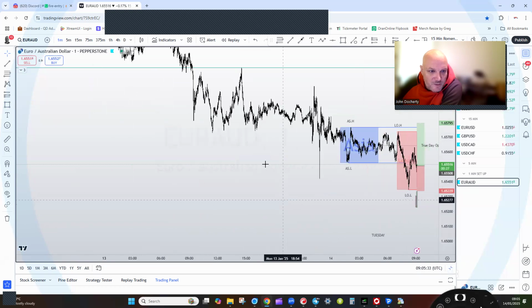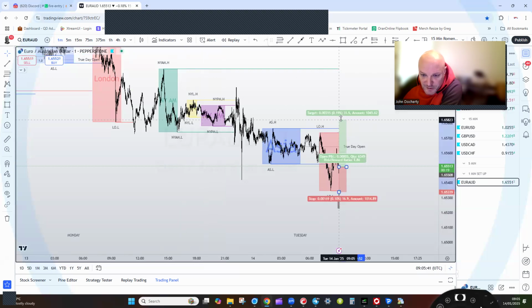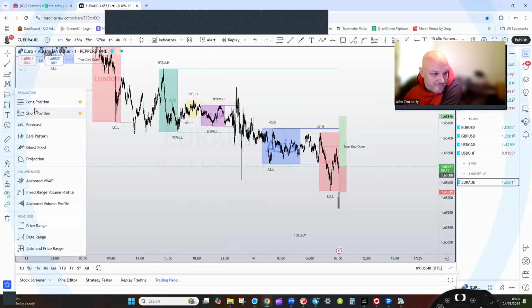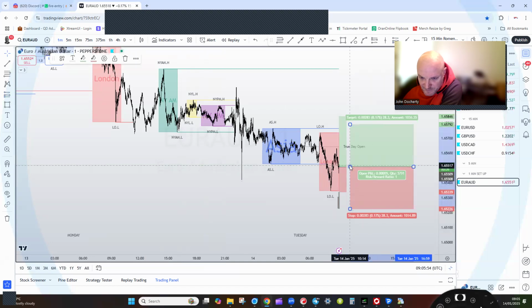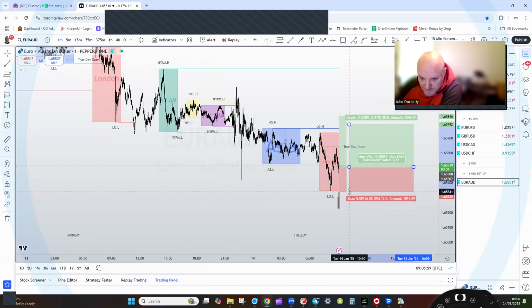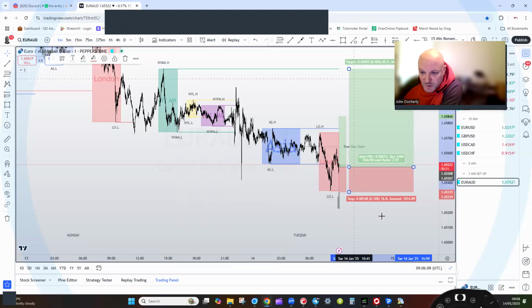There's a few options here. We can see we've got highs of the other day here as well with regard to the sessions, but we just want a 1 to 2 to be fair. The 1 to 2 there. You could aim for these highs up here. Okay, there is highs right up here as well, which will be a 1 to 3.